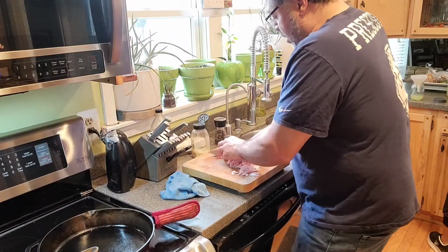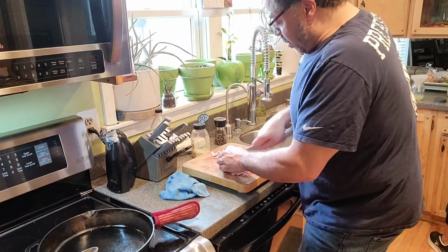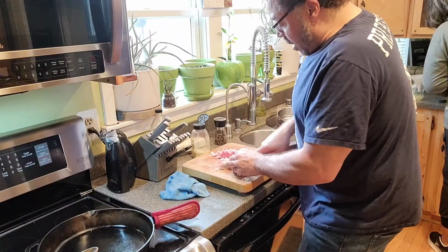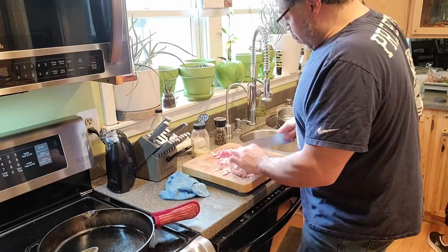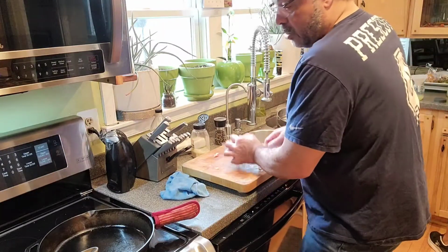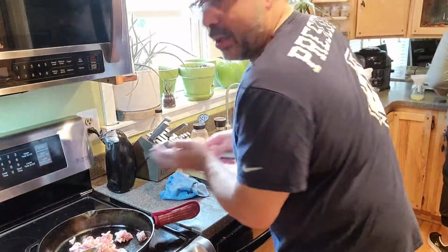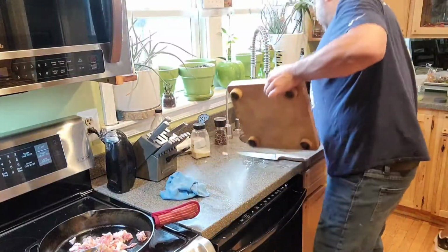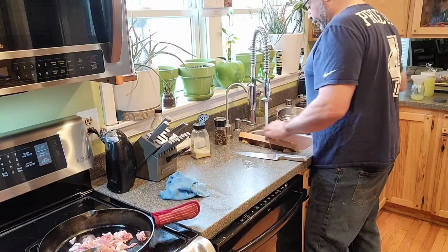So I got nice little pieces cut in here. I'm just going to cross cut it. It being frozen makes it a little bit easier to cut meat than when it's thawed out. So we'll get that done in here, and hopefully our skillet is, yeah, getting warm. And we'll make sure to wash this thing using some bleach, of course, because it's got raw meat on there. We don't want to get anybody sick.